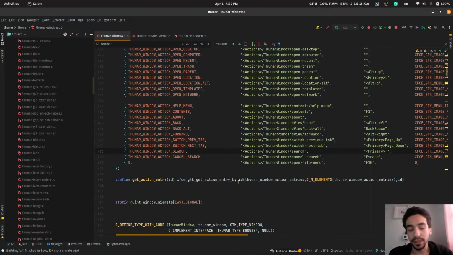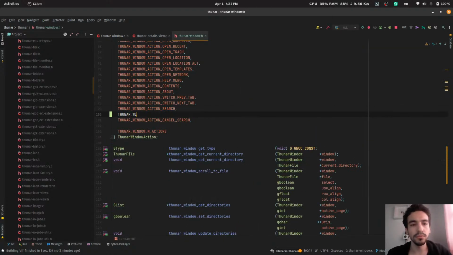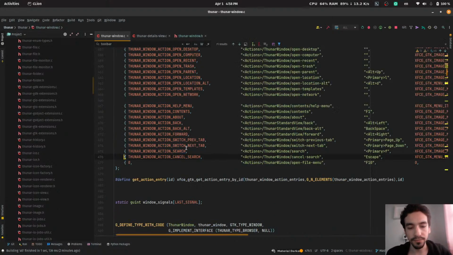So the first thing that we need to do is create a new entry right here, which requires a new enum. So tuner window action serious. Okay, and then we go here.